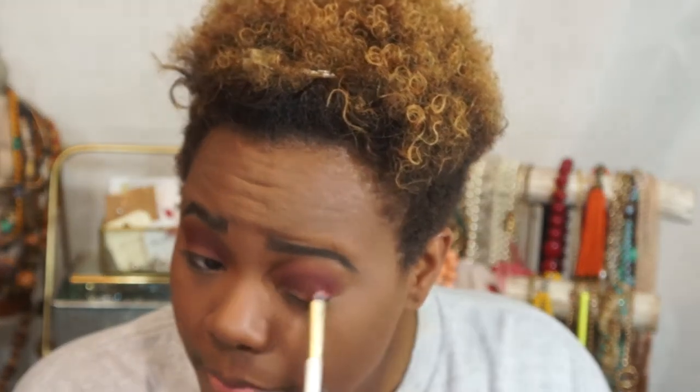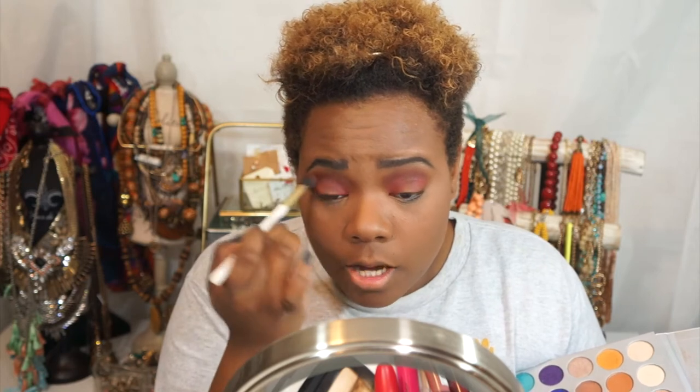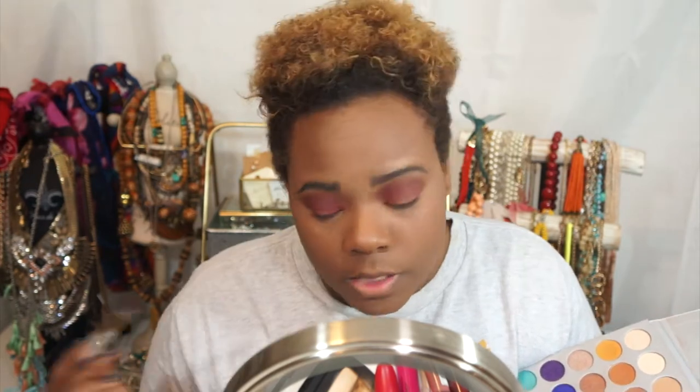I'm thinking I could go into that metallic color and do it on the outer parts of the lid — the inner and outer section — and keep the middle clean for now. I'm using a Sonya Kashuk flat brush and going in with that metallic color. Then I'm going back into that fluffy brush without any more product and doing windshield wiper motions in the crease to blend out any harsh lines that have been created.